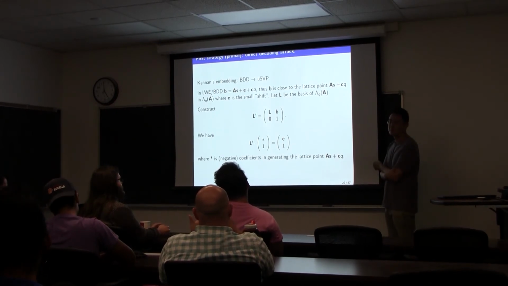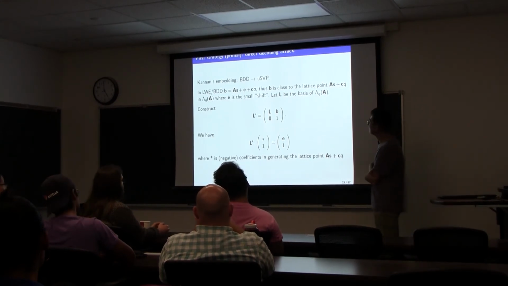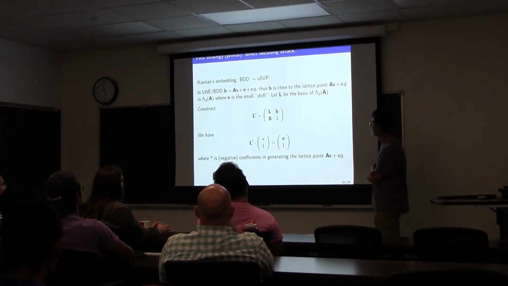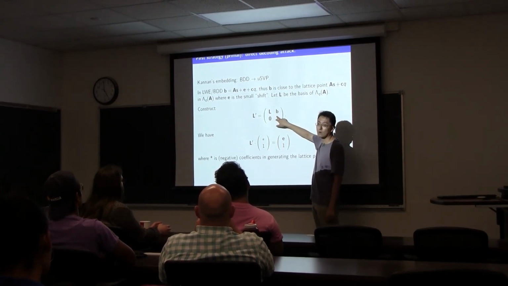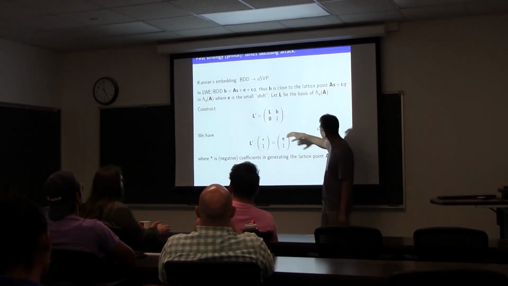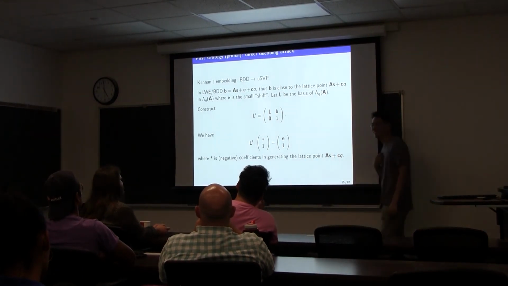I also have one question. How can you construct this matrix? L is a matrix, and then you say L, B, 0 and 1. How can it become a matrix again? I don't understand this. Oh, so this is the matrix, this is 0, this is a vector, this is entry 1. Oh, okay. Yeah, sorry, it may not be very big, but these are bold fonts.